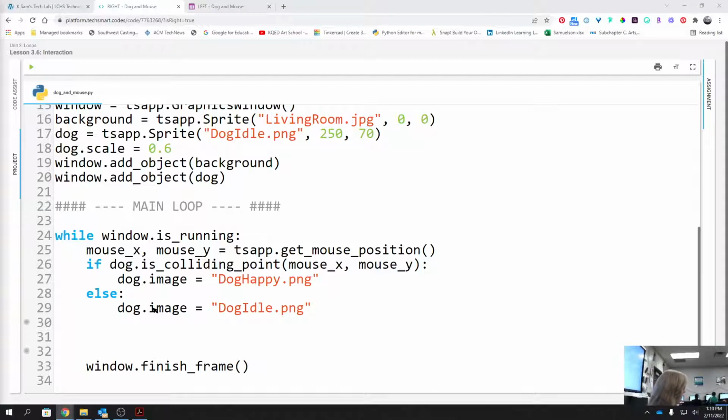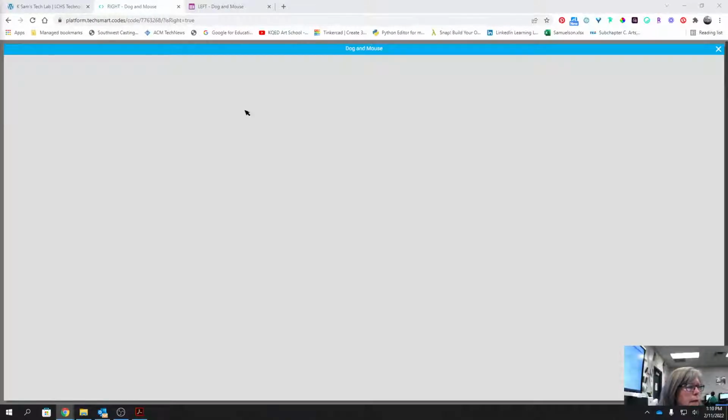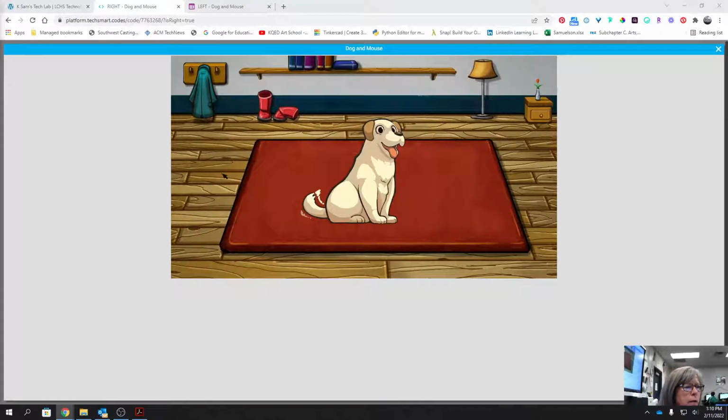Okay, now if you run it, your dog's tail should wag and his mouth should open and his tongue stick out more when your mouse hovers over it.